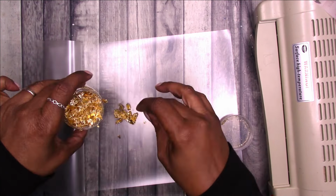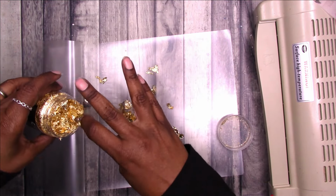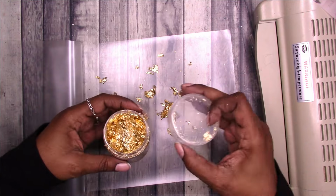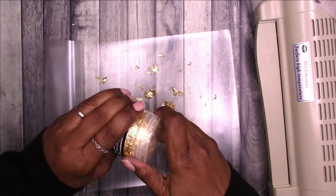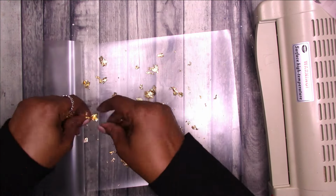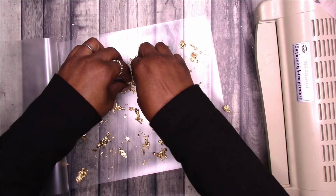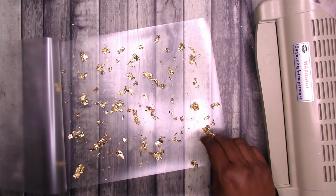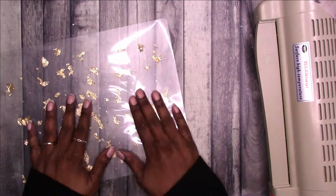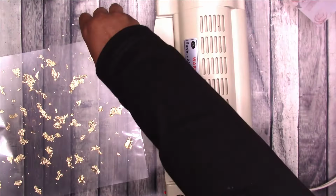This will last a very long time. Yeah, so let's just get some. I just want to basically spread these out in this pouch, and I'm going to use this pouch to make my pockets. Okay. And I'm just sprinkling it around, tear it apart. Don't breathe too hard like I'm doing. My ceiling fan is on, so it's blowing it a little bit. That's a pretty decent job. I could keep trying to spread it out more evenly, but I won't.